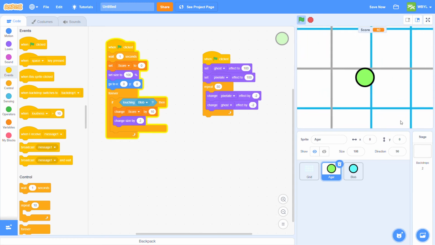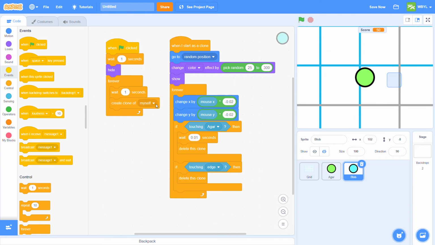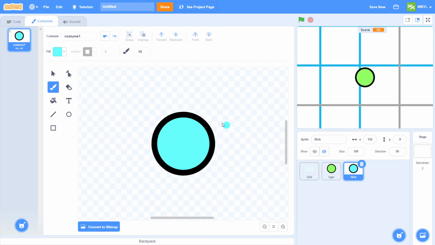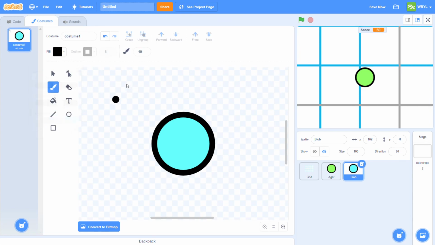When you're done, you can add whatever modifiers, whatever else you can think of. If you'd like to go back into your costumes, you can take the paintbrush, you can decorate it a little bit more, make it have kind of like maybe some spikes. However you'd like. Go ahead, make this your own. But when you're done, you're going to click Save Now.